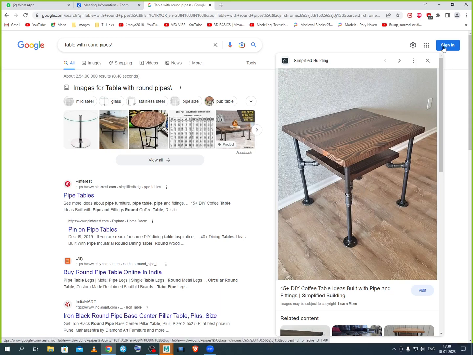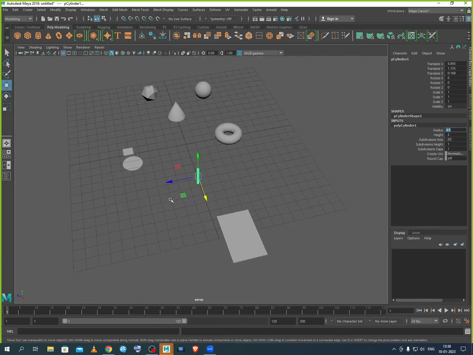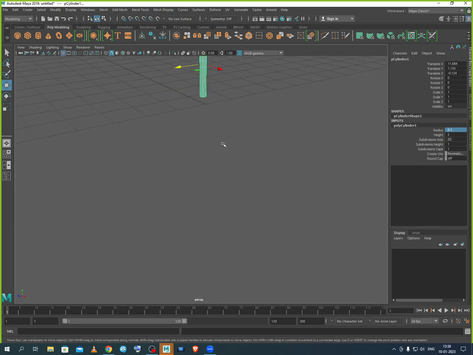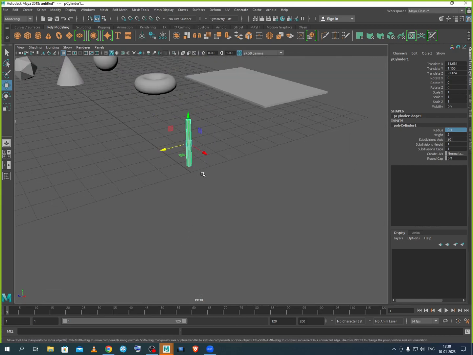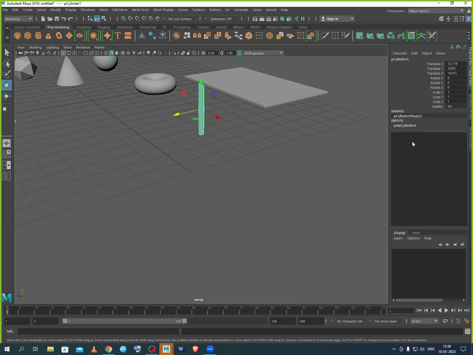Now I'll take this one. I'll take this radius as 0.1 for this one. What happened now? It has become a little slim, so you can see the radius. Now when you place this one, it is proportional, it is matching this area also, see. As we see the proportions as per the surface, it is matching now. So this is how the pipe can be created, but I need a height for this one. Right now it is 2, I want to make it 2.5.